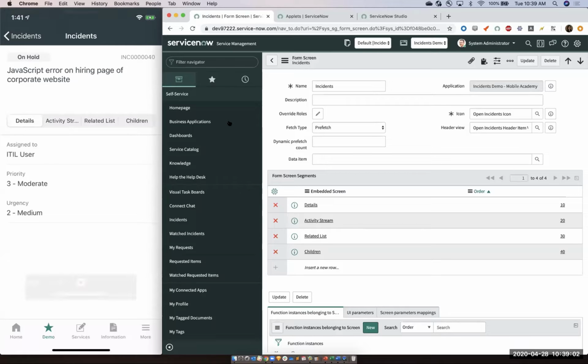All right, so now we have our segment, so that's very nice and handy. So what if now we want to be able to see some additional information about who this incident is assigned to? So in this case, we have this ITIL user.